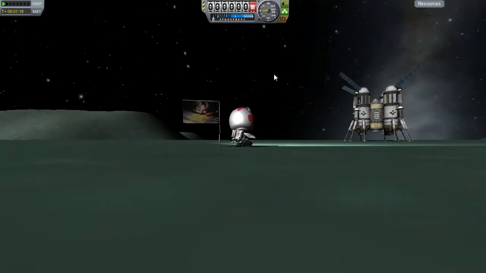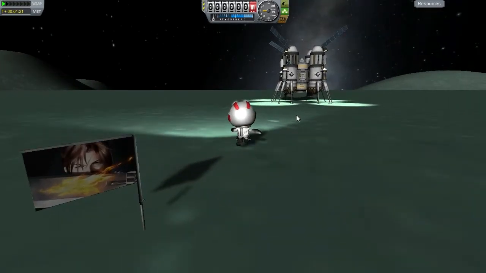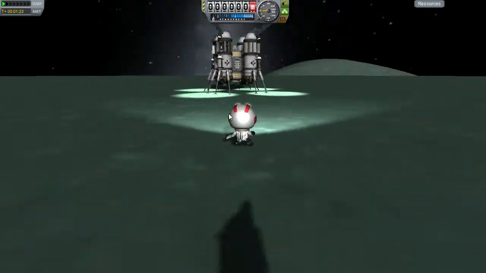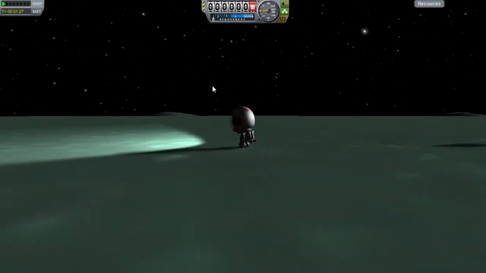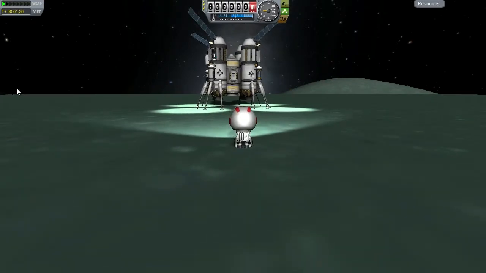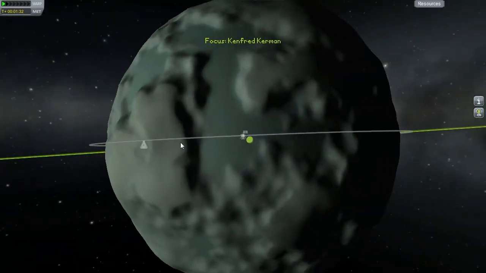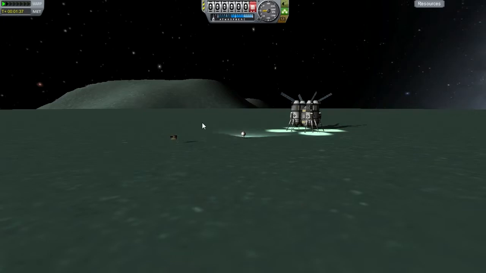Alright. Now, there are two things we could do right now. The first thing is get in that ship and go somewhere else. The other thing we could do is just go somewhere else as Kenford Kerman. So let's just have a little look here. We are pretty far away from there. But no, that's it right there.